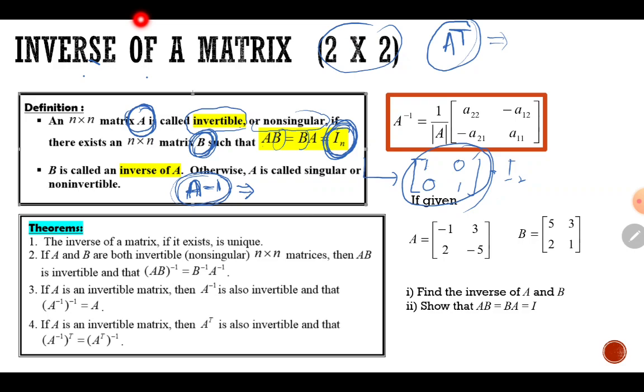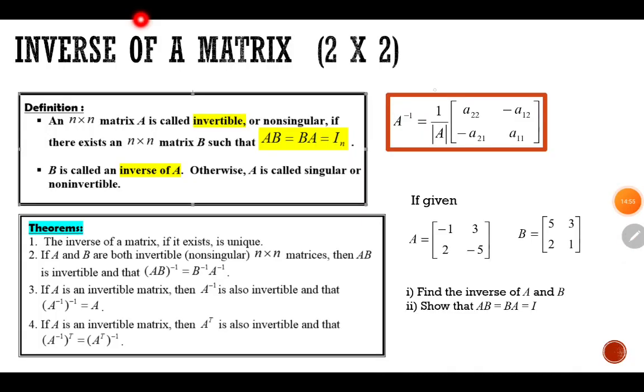You are able to determine the condition once you understand how to find the inverse. Okay, to find the inverse for a 2 times 2 matrix is very easy. This is the formula to find the inverse of a 2 times 2 matrix. Nampak tak? The inverse of a matrix will result in a matrix, not in the form of a determinant, which is a number.